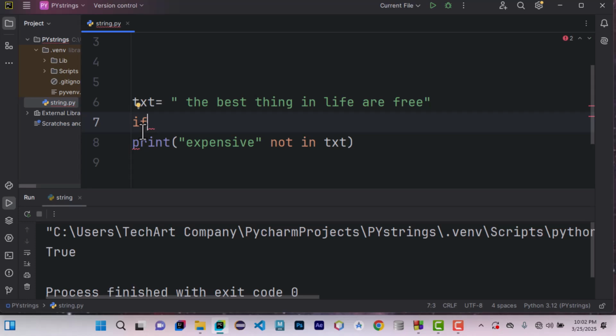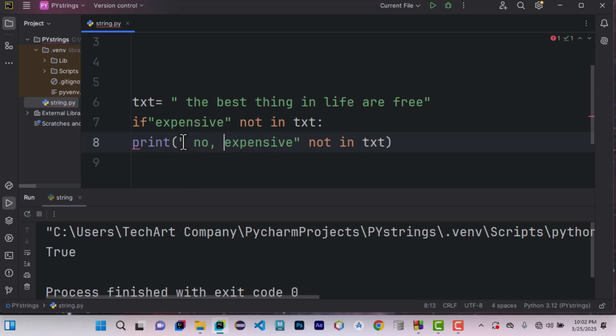So we can also use an if statement here. Let's copy this, and say if expensive not in text, just say print no expensive keyword here.